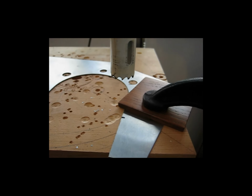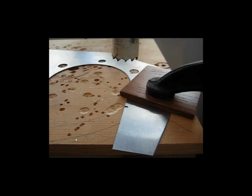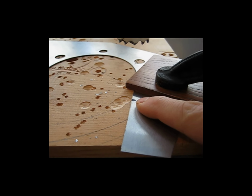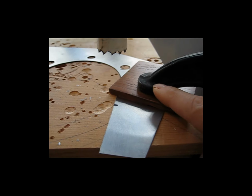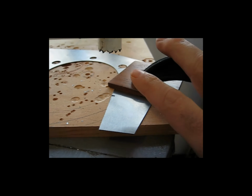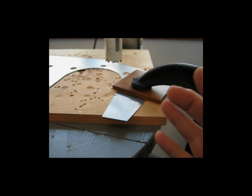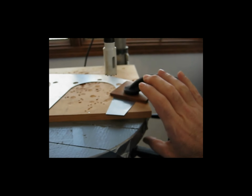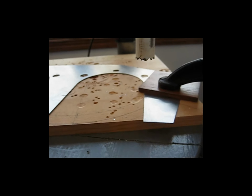Here is my setup for cutting those notches that I need to cut to clear those studs on the bottom side of the cylinders. Here is my mark where I need to make the notch. I've got a piece of wood underneath my C-clamp because I don't want the metal C-clamp to mar the aluminum. And I've got this assembly then attached to my drill press table, which is offset now. You can see that I've swung it over so I can get my C-clamp on it and get the alignment that I need with the hole saw.